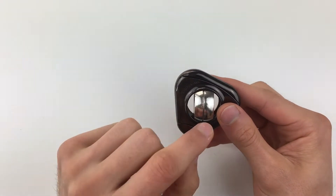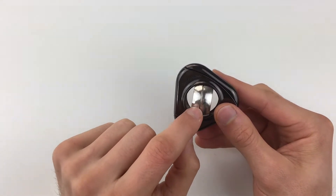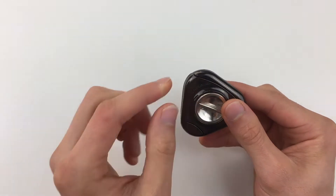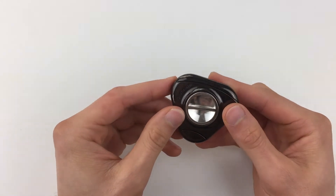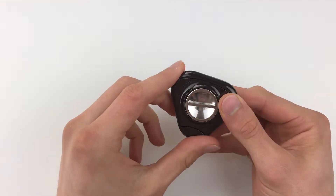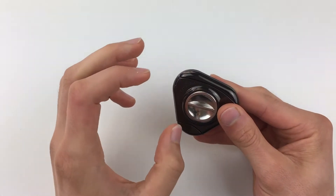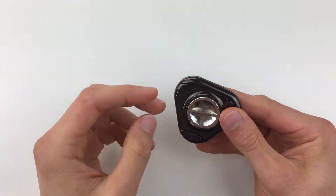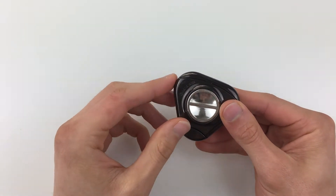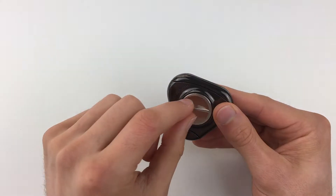The first thing we need to do is get these bits on the right side. You'll see that there's a thicker bit and a thinner bit. The thicker bit should be on the side that says Haniama in the writing, and then once we've got that, all we need to do is position these dials in the correct position. There are a few positions you can get it into where it opens, but I'm going to show you what I think is the easiest — that will make sense in a while.